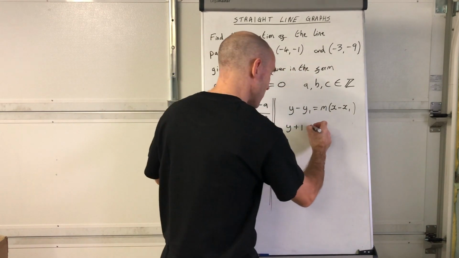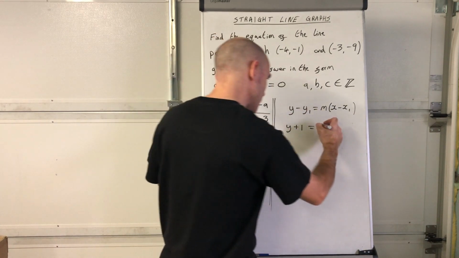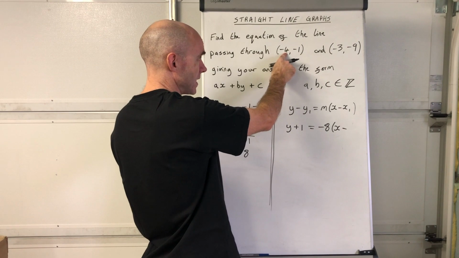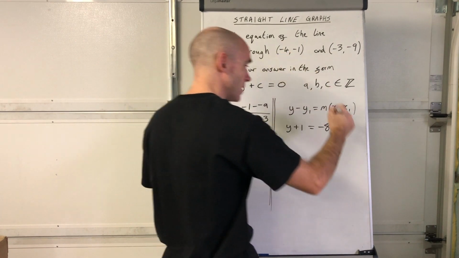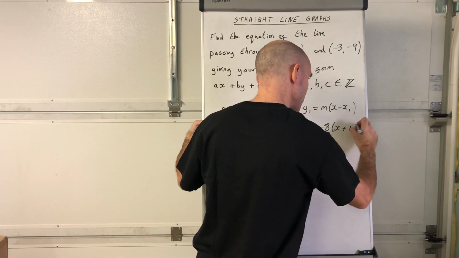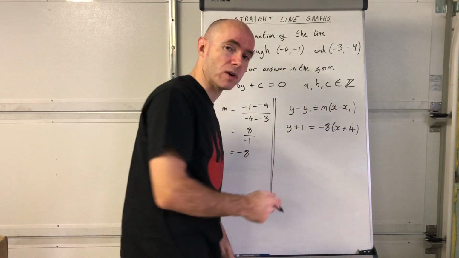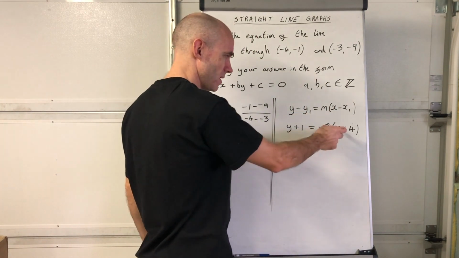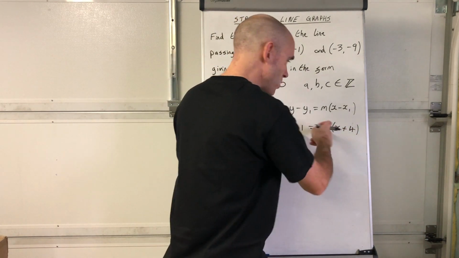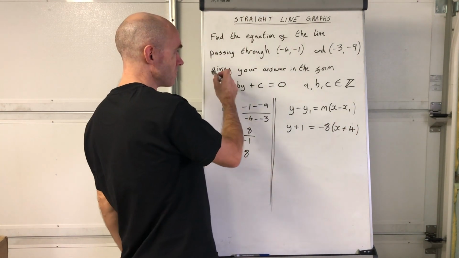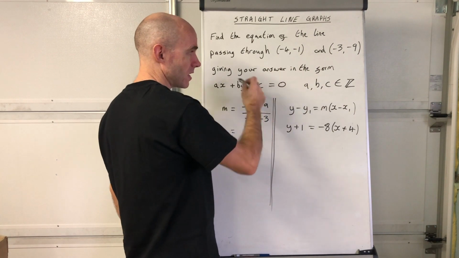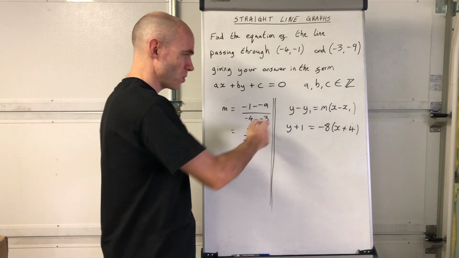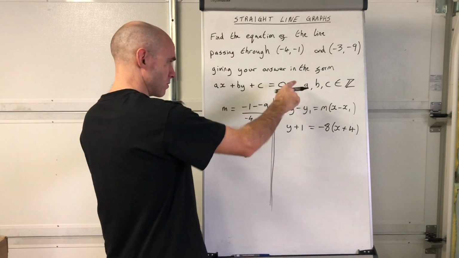Okay, and then the gradient m, which is negative 8, and then x subtract the x coordinate negative 4, so subtract negative 4, that's plus 4. So you can see how this equation works when you've got negative values. Okay, it's still just as easy, just got to remember to do y plus 1 and x plus 4. So that would be fine if it wasn't for this bit here. Okay, that would actually give you full marks if it just asks you for the equation of a straight line, because we're done. Get it in this form, okay?